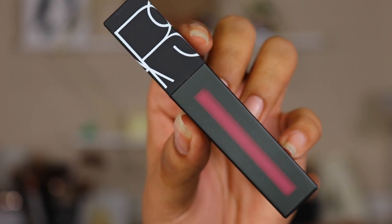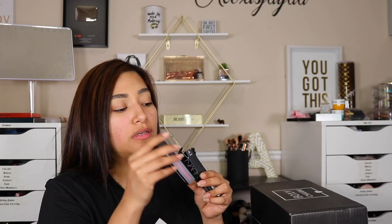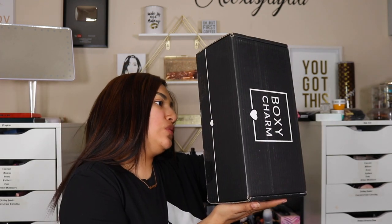Nice. And then last but not least is the NARS Warm Leatherette Lippy. Ooh, that's a really pretty color. And I love the packaging. Super, super soft. First box. I'm happy about it. On to the next box. So the first one was sent out to Rudy, and this one's sent out to me. Ah, here's another Luxe.